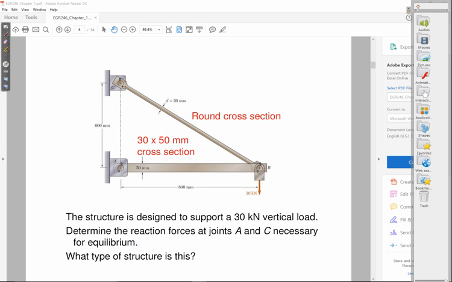So that means that these members are acting just like members of a truss, meaning that they're in either tension or compression. So the next two things that you would be asked to find if this were a statics problem is the tensile or the compressive force in the two members. Okay, and that would be pretty much it if this were a statics problem.